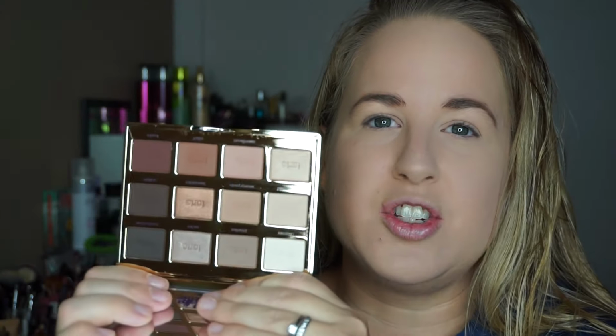And here are your shadows. So there is a little bit more, not that the Tartelette was cool, but I just think that this is slightly a little bit more warmer tone than the Tartelette was. The names are written on this gold packaging, which is nice. I like it when they do that and you don't have to flip to the back or flip to an insert, because sometimes they just have inserts that have the names on them. So I do like that this does have the names on it.